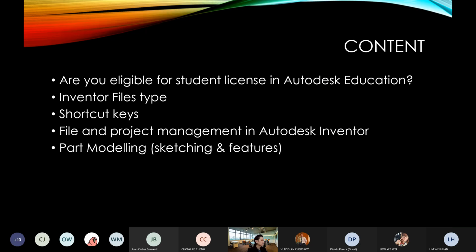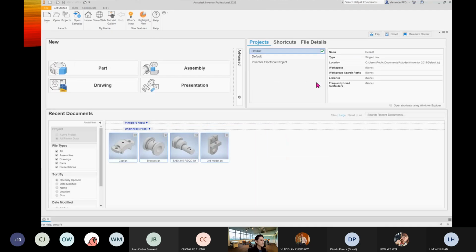Okay, so I think this is the first step we have done on the Autodesk education license. Now, if you are still downloading, I will straight away start the Autodesk Inventor Professional workshop over here.